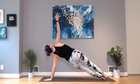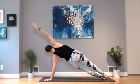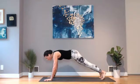Reach up like you're lending someone your hand. Reach up. Then reach over. Pelvis forward. Reach the right arm over. Hand down. Vinyasa.